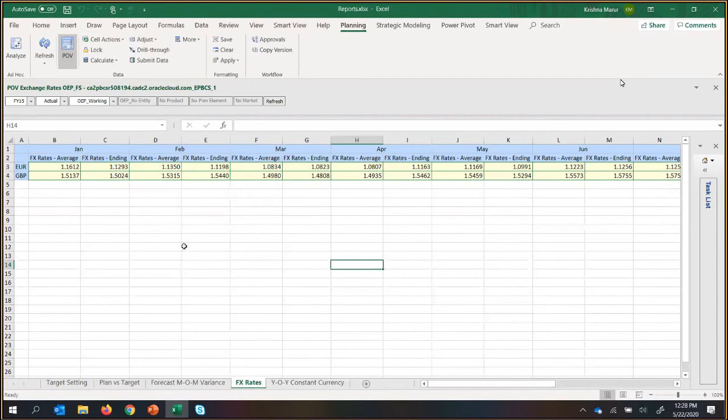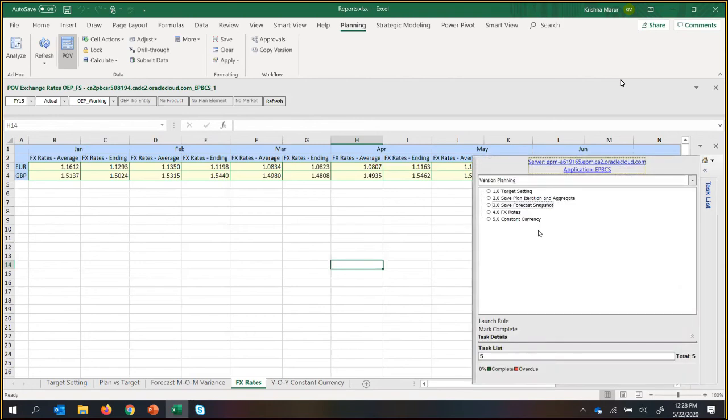And this is assuming that USD is the reporting currency. All the data is converted to USD, and USD is being used for all the reports and comparisons. So what we can do is have a business rule that will run when I select this task list here. The business rule, when run, restates the prior year actual. So in this case, it restates FY15 actual using FY16 FX rates. So FY15 and FY16 data can be compared without the FX fluctuations. And we'll take a look at an example once I finish running this rule.